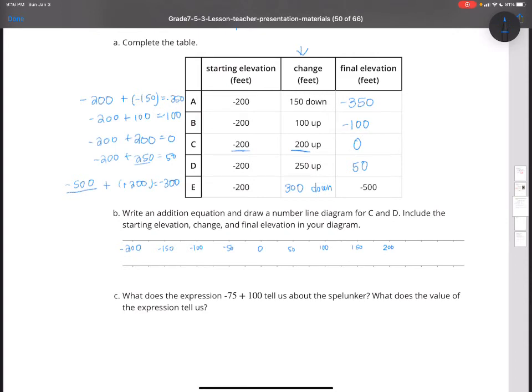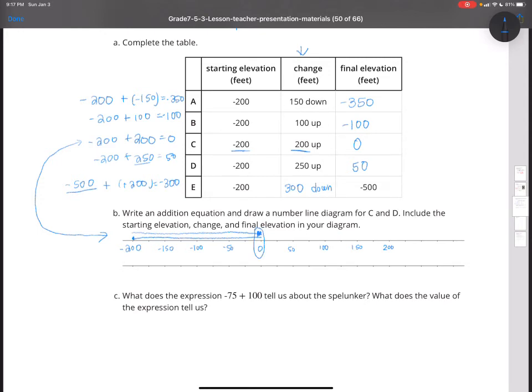All right, so for the first one, they want us to write an equation for part C, which we've already done. So I'm going to draw an arrow for it. I'm starting off at 0. I'm going to draw my arrow all the way to 200 because that's the first number in the equation. Now, with the second arrow, remember I'm not starting at 0, but I need to go 200 feet back, which should land me at 0.